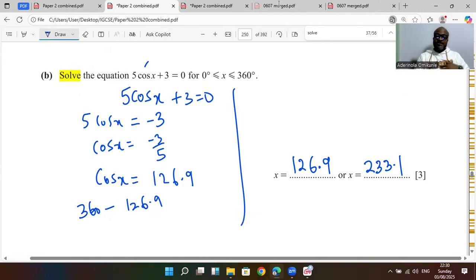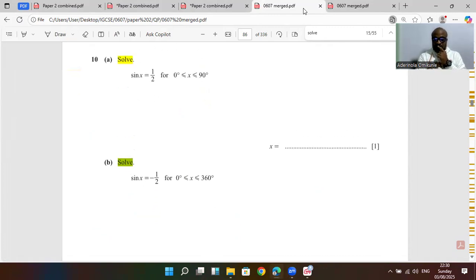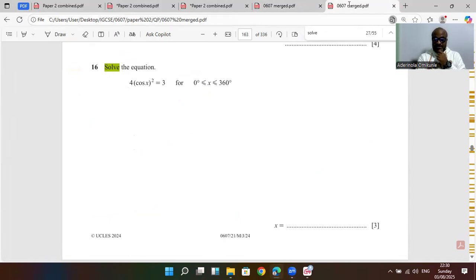So quickly, let's just apply it to no calculator paper. And the reason why this is important is because obviously no calculator has come to stay, and that's something we must look at together. Okay, so let me pick one of the two because of time. Okay, let's look at this. This carries more marks, it's 3 marks. So let's just look at this.